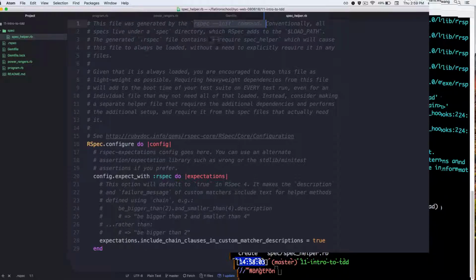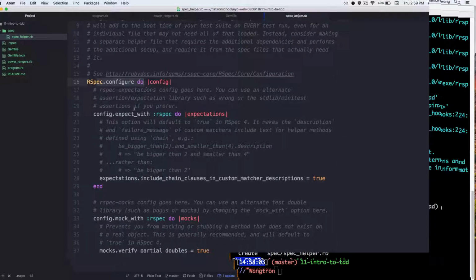Let's see. It talks about require spec helper, something about a load path, right? So look, the generated RSpec file contains this, which is always to be loaded without explicitly requiring it in any of the files. So I can read this and know that I don't have to require RSpec, right? Boom, boom, boom. What else? It does some configuration, right?